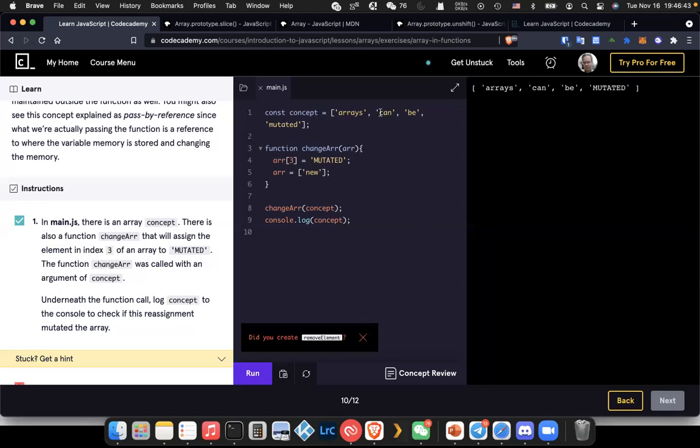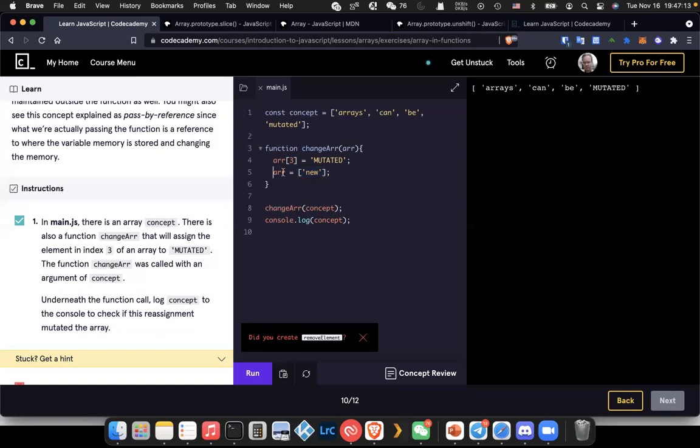So arrays can be mutated, and this is getting really confusing. You can take element 3 and change it to be mutated. And if you then change the array, which you've passed in by reference, to a new array, what you're going to get back out does not contain the word new at all. It's like it disappeared. What the heck just happened?